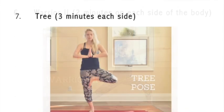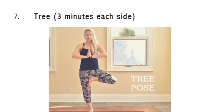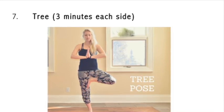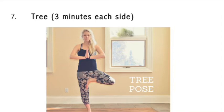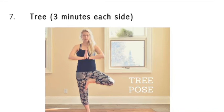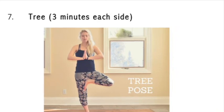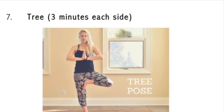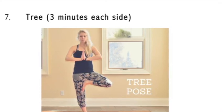Moving on to our next stretch, we have what we call the tree. This pose increases focus, concentration, and balance. You're going to do this one by grounding your left foot onto the mat. Bring the right foot to meet your left thigh or shin. Never place your right foot directly on your knee. Bring both hands to prayer, or bring both hands to the sky. Reverse pose on the other side of the body by switching to the other foot. You will do this one for 3 minutes on each side, or shorter if you need, longer if you need. Focusing again on concentrating your balance.